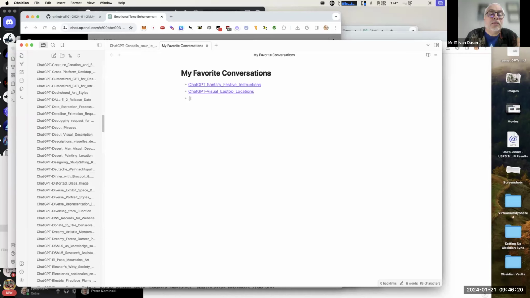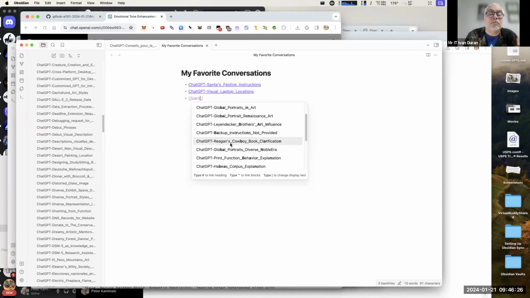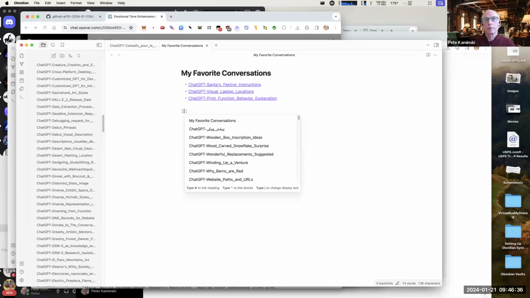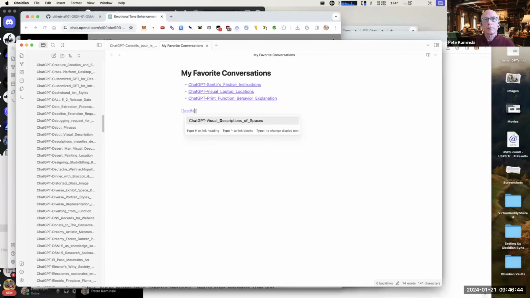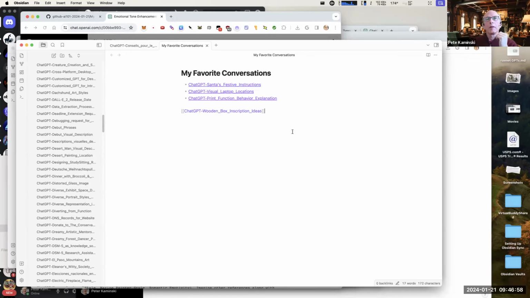Are you hyperlinking it? Yeah, this is a hyperlink. How do you make it? A hyperlink is just double square brackets and then the file name of another file. If I just start typing some things after the double bracket, Obsidian does a completion. It looks for file names with those words and letters in them.